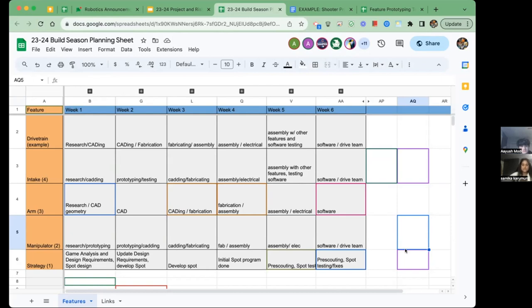Yeah, some really good stuff. I know last year, one big thing we did was we had electrical sit with us through the design process, which sped up the electrical process a lot, and they knew what they were doing going into it. And assembling the drivetrain early, giving it to software to do some testing, and then coming back. Those are all good things that we can definitely implement in the build season to make us more efficient and reach our goal of finishing the robot by week six.